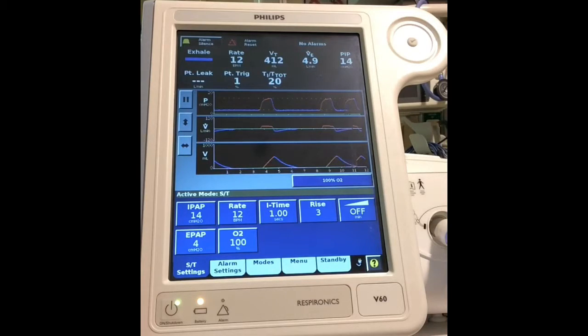And now you can see we're up to 412. Our next breath might even be a little bit bigger, 430. So we're getting darn close to that 450 mark. And it's plus or minus 25 to 50 each way because we all don't breathe the exact same breath every single time. So I allow at least a 50 ml swing each way. So now we're in our range. We're 465. So now we can move on.